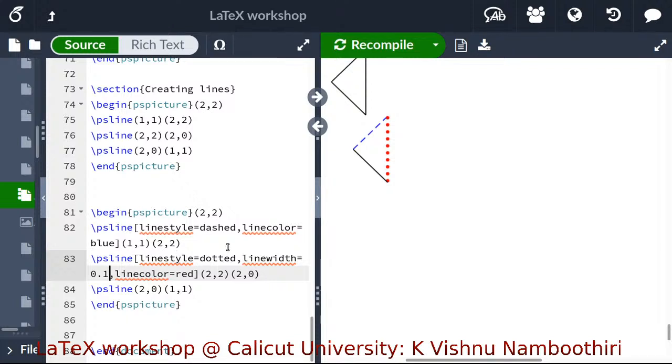I think maybe we can specify in PT. 0.5 cm. Okay, that's making some sense.